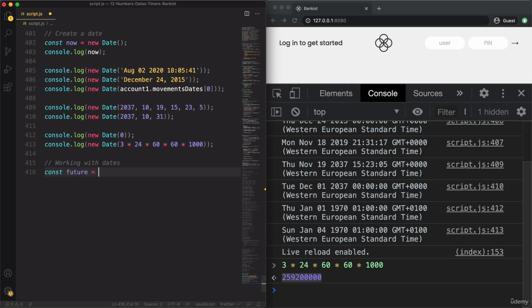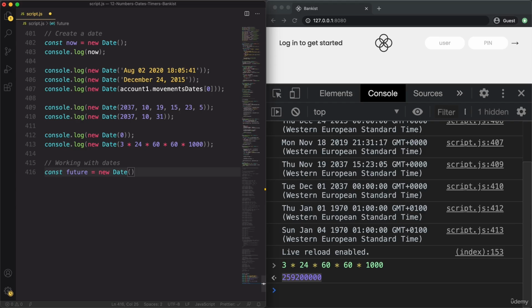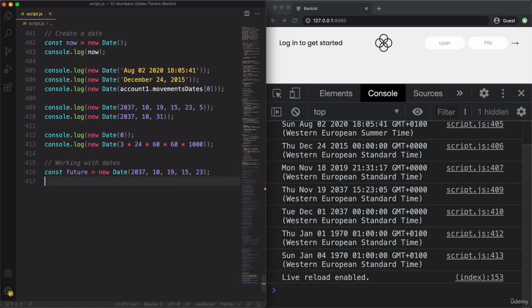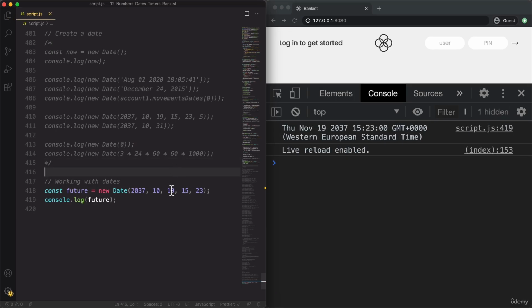Let's call it future. So new date, and let's actually use the same as this one. Okay, just without the seconds, that's not really necessary. Okay, let's just log it to the console here to make sure. Okay, and let's, for now at least, just comment out these here. So we already know how it works. Now we just want to work a little bit with this particular date.